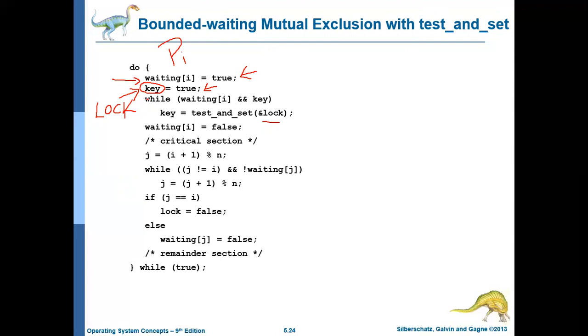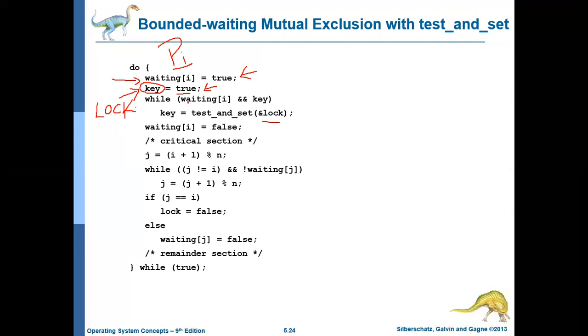So key is assigned true. That means process Pi is thinking that currently somebody is using the critical section. So key is an assumption about the lock, and key is assigned true. It means that process Pi is currently assuming that somebody is using the critical section.